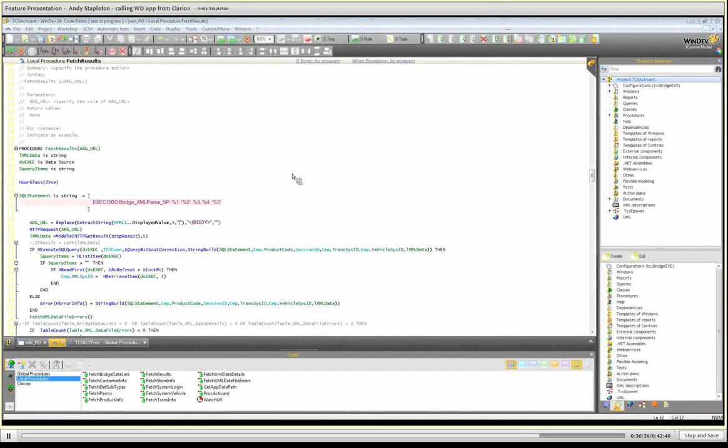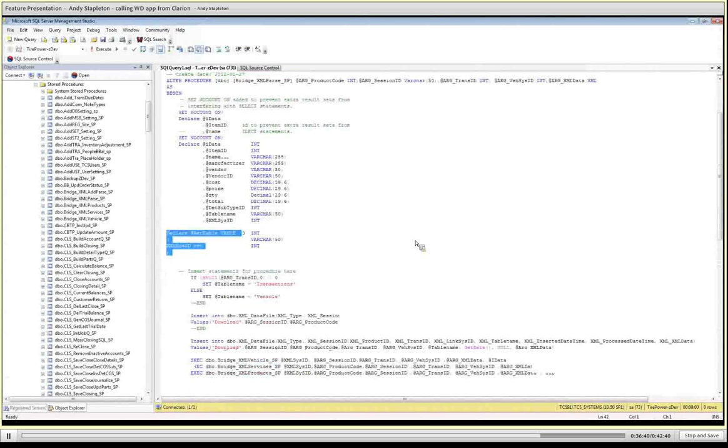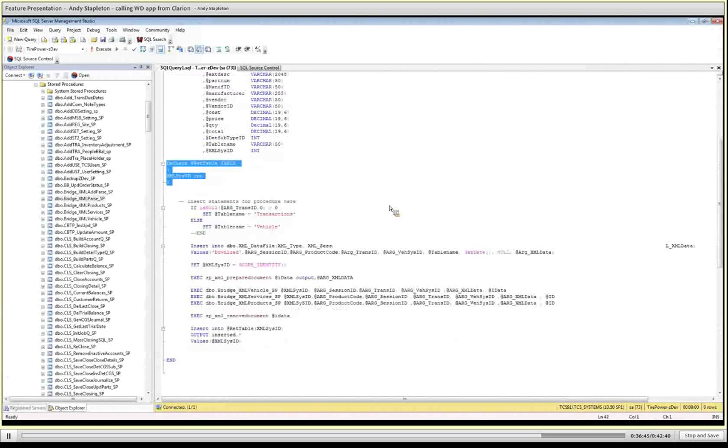I create a little table here. These are the fields that I'm returning. And at the bottom, I'm inserting into that table with OUTPUT INSERTED.*, whatever values I'm putting in. What that does is basically generate whatever I put in there back to me as an external system. So I get back the sysid to me.